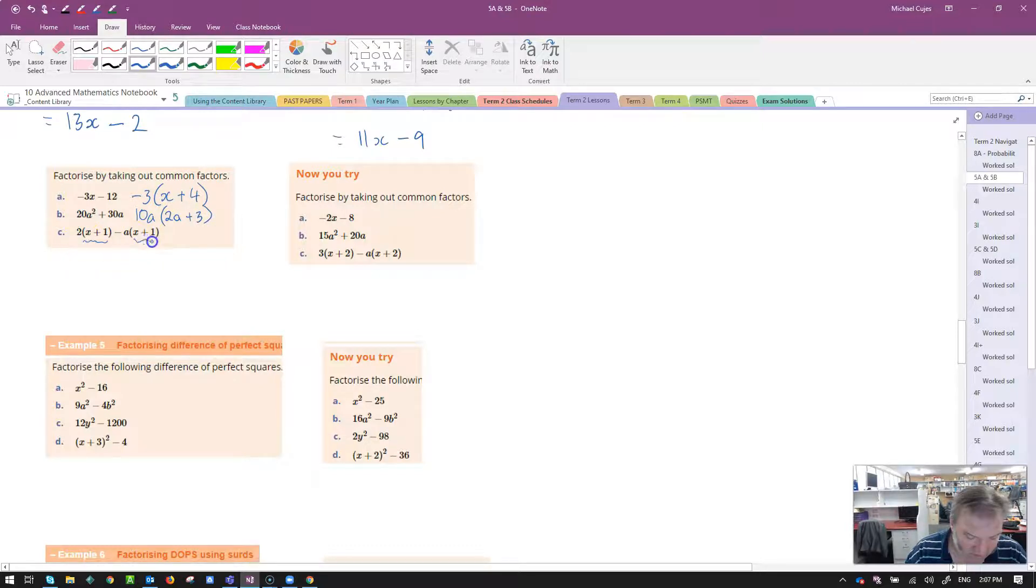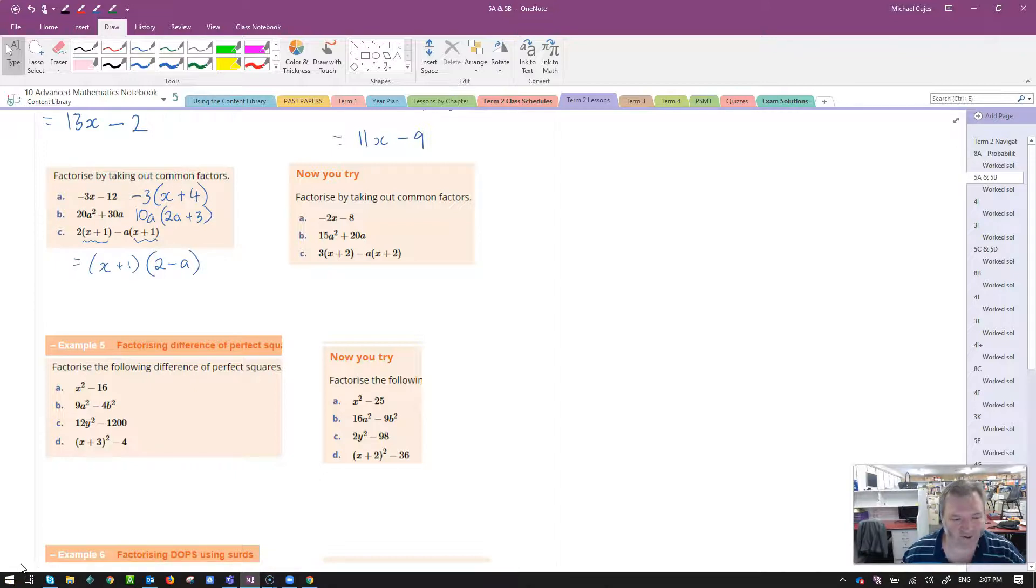Lucky last one here. Sometimes you'll have the case where the brackets are the same. If that happens, that's your common factor. X plus 1 goes out the front, common factor out the front. Remaining factors inside the bracket. So the first term has a remaining factor of 2. The second term has a remaining factor of negative a. So it would be x plus 1 multiplied by 2 minus a. There are three matching ones for you to try. It's really important you try them just after you've seen them. And there you have the solutions there. I'm pretty confident yours will match. If not, just check out where we went wrong. Try it again. Make sure you're okay with them.